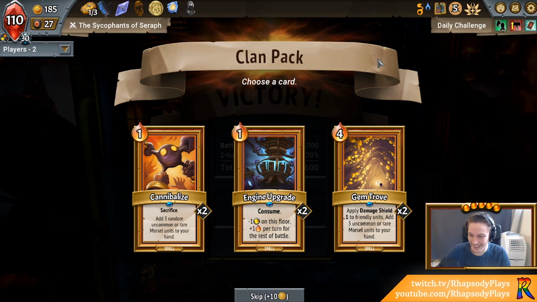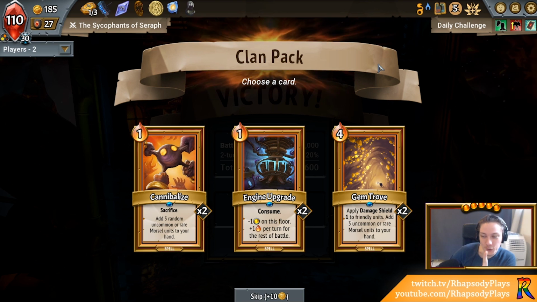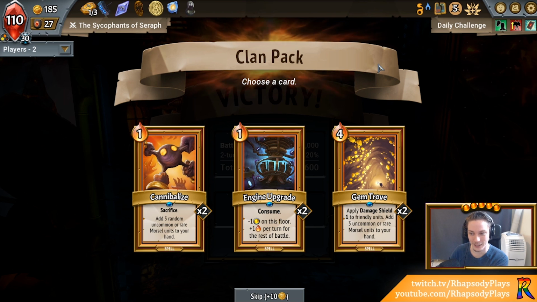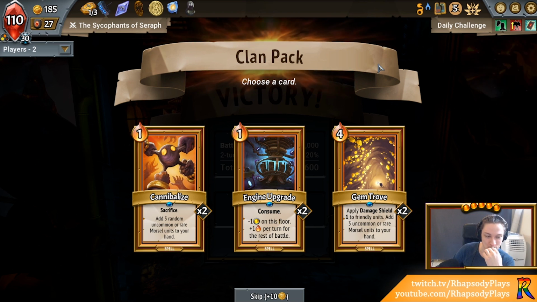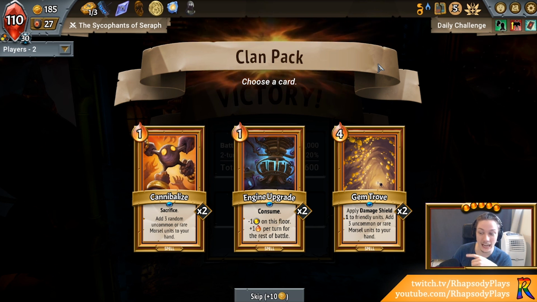All right. Gem Trove. Although, 2 engine upgrades at the same time, I can just dedicate a floor to being the energy floor. Effectively, 2 engine upgrades, I'm creating an Ember Forge that can't be destroyed. Boss is a morsel, eat him. We did. Will Cannibalize just give 3 random units? I don't believe that'll be the case, no. I'm almost certain that won't be the case.